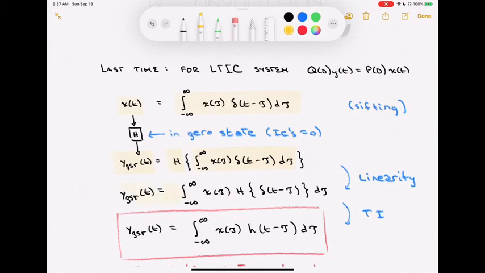That results in this second expression, that the zero state response is equal to an integral of x of tau times H acting on a shifted delta function. We then invoke the time invariant property, and that allows us to interchange the order of delay and system. As it's written on top, we have the delay first followed by the system. If I interchange that order, I'm going to do the system first. So a delta going through the system gives me the unit impulse response, little h, and then I'm going to delay it. So I get h of t minus tau. That gives us this final expression, which is a way of relating the zero state response y of t in terms of the input x of t and this quantity h of t, the unit impulse response.